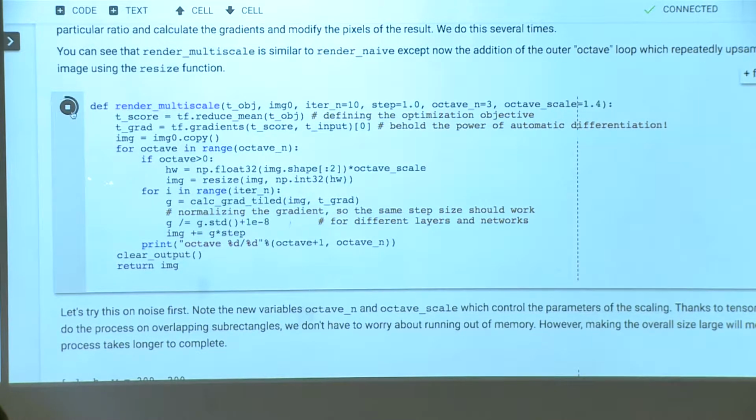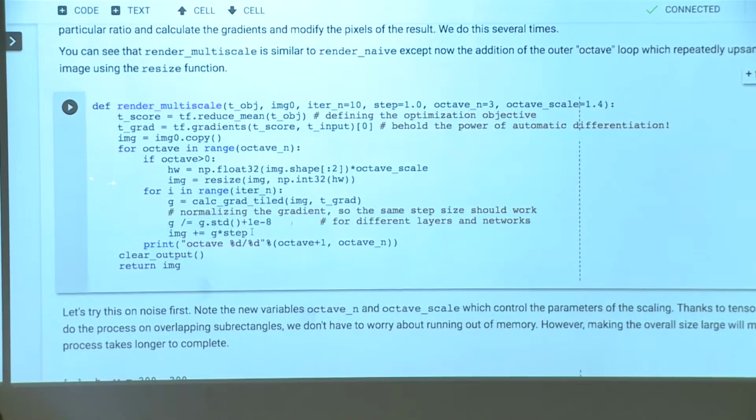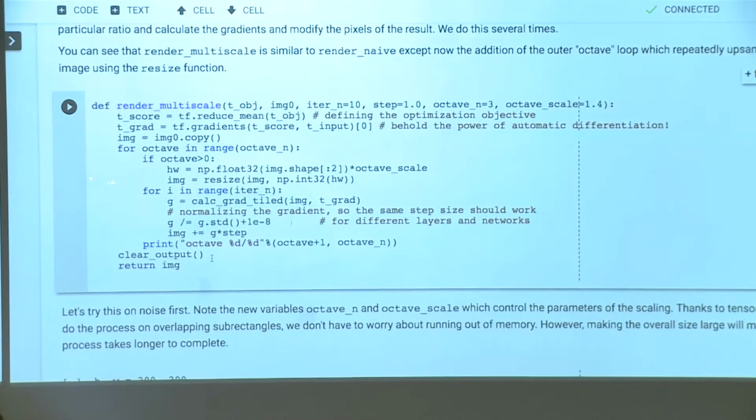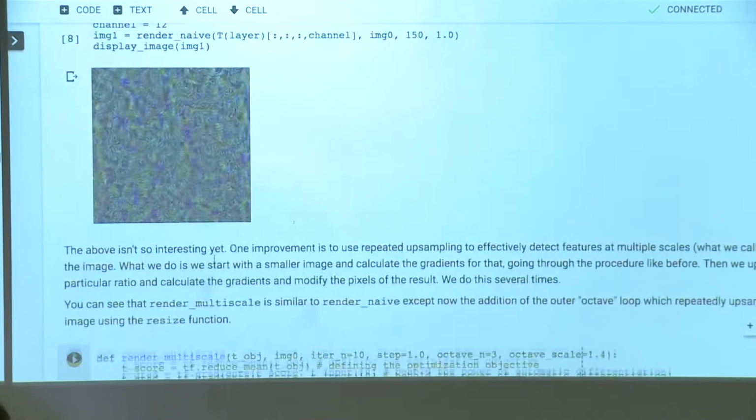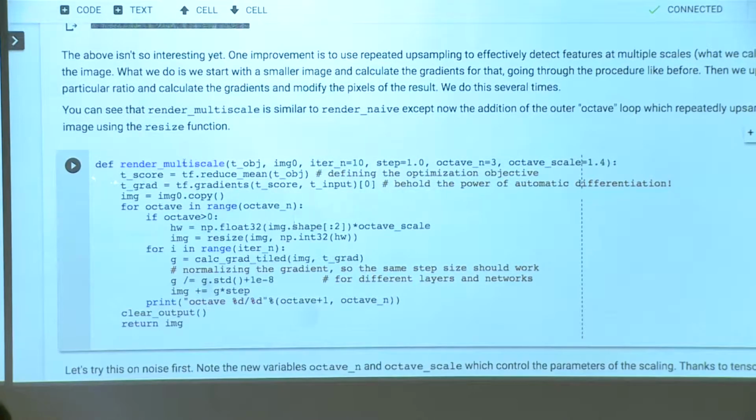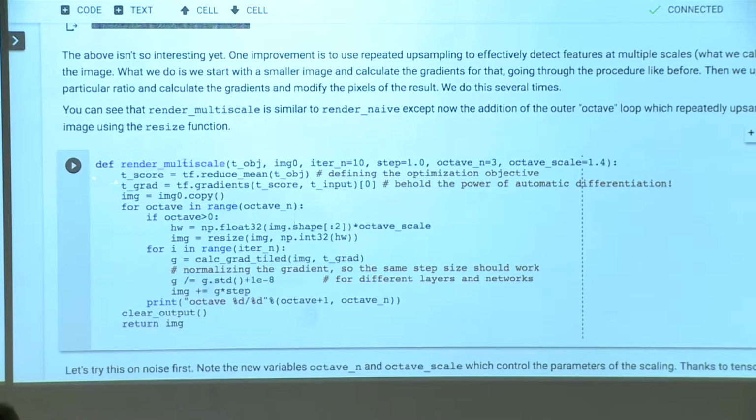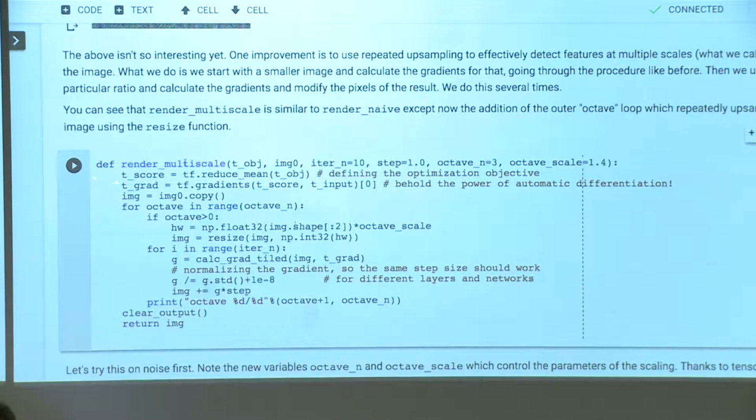It's called RenderMultiscale. Now, at this point, I'm not going to run through each line of the code because by now it's becoming probably too confusing for the scope of this class. But I'll tell you the difference between this and the previous one. In RenderMultiscale, what it does is it actually tries to do this process at multiple scales, multiple sizes of the image.